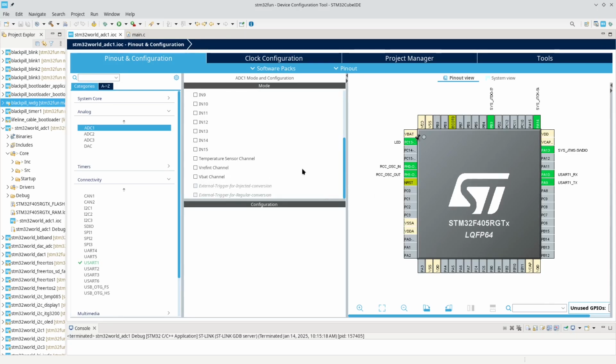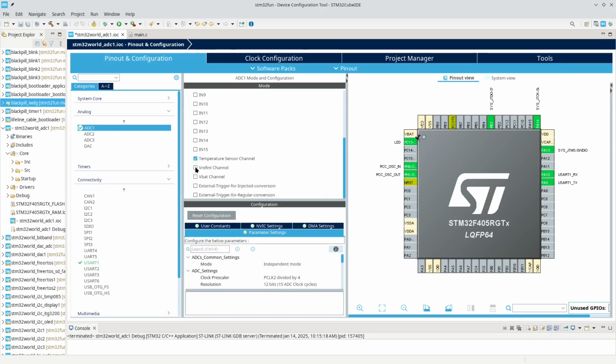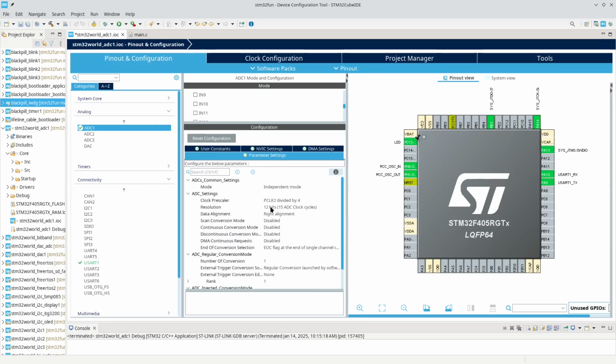It also has the V battery channel, so I'm going to enable all these channels, and I plan to measure all these channels and put it into DMA. So let's look at the configuration down here after we enable this channel.